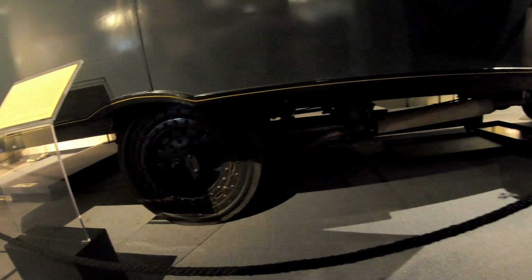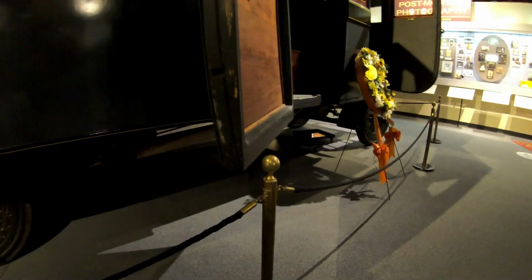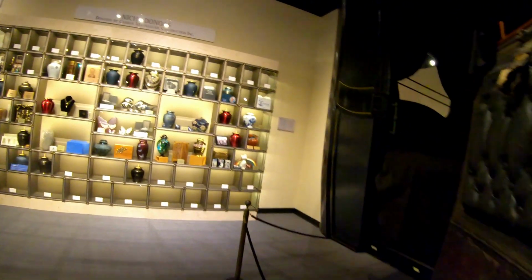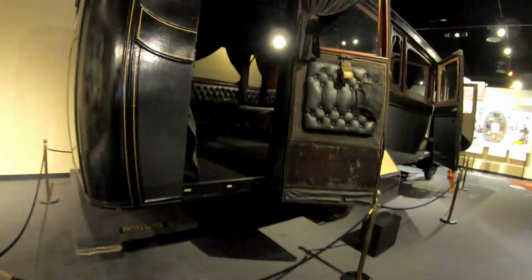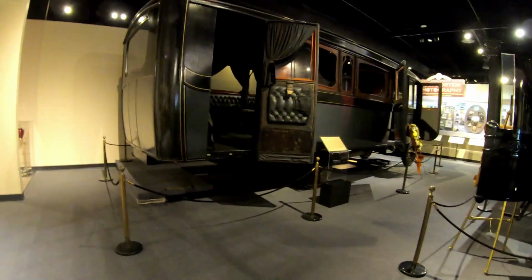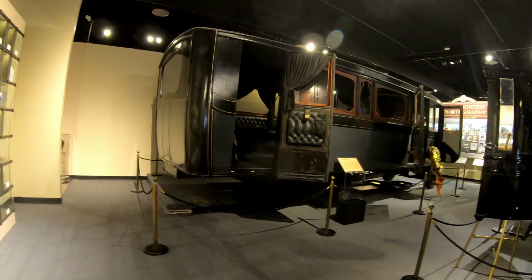Hey, look at these tires. Those are all the hard rubber. Even on the front. I think she drips a little oil. Let's go about the inside of this. How would you fit? What did it say? 20 pallbearers? How would you ever fit 20 mourners in here, plus the pallbearers? I can see why. Should have been heavy on the aft end and tipped over. It's all that extra weight back here of all the mourners behind the axle. That's interesting. That's cool stuff.